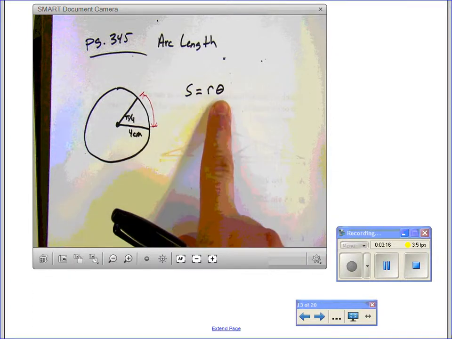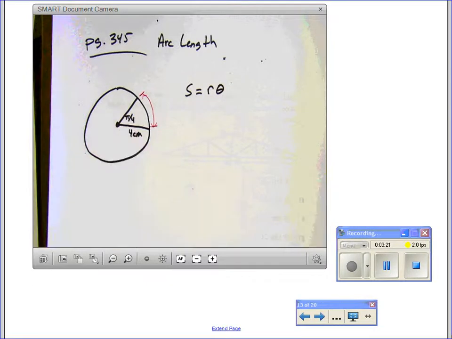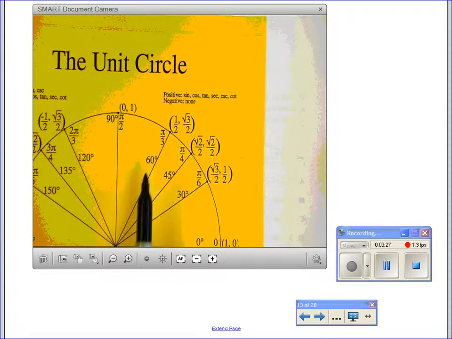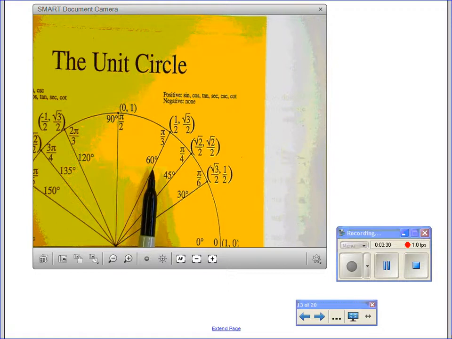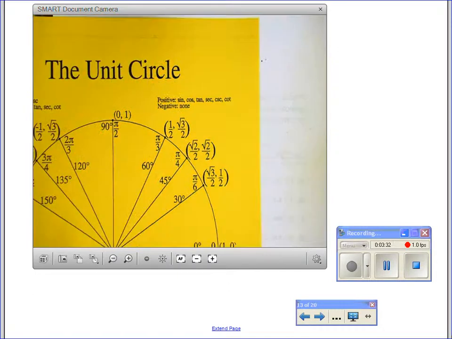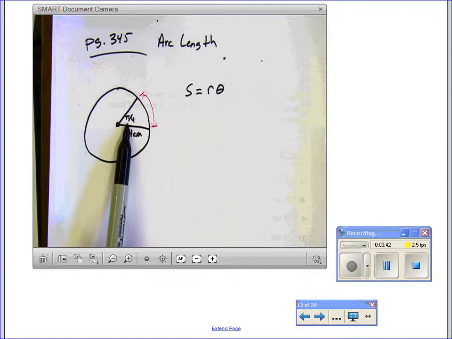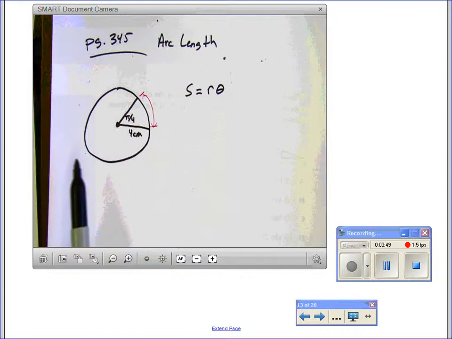What do you think this has to be about theta, though? Right? What did I tell you about lengths here? When I told you about pi over 3, that would measure the length, but 60 degrees would not. All right, somebody said it. It has to be in radians, because radians can measure length. Degrees cannot. Okay, so the angle has to be in radians. So what if it's not in radians? I know this one is. You've got to change it. Okay, that's the biggest deal with arc length.